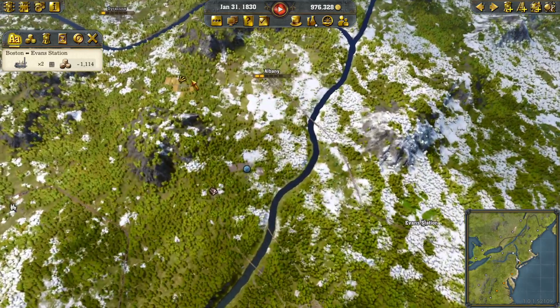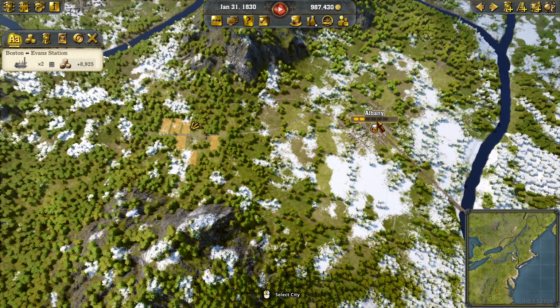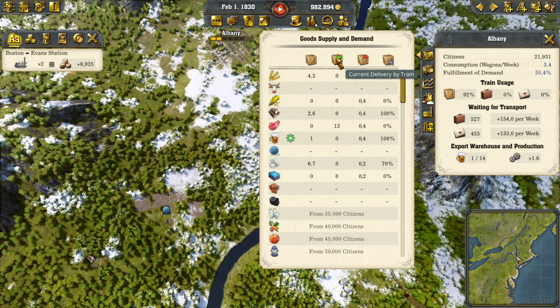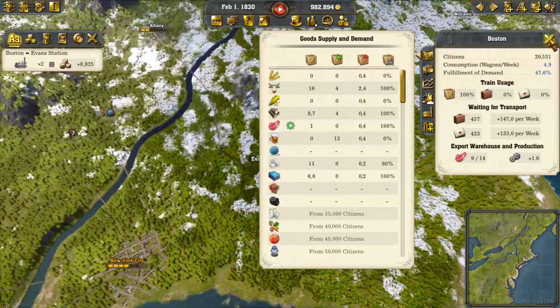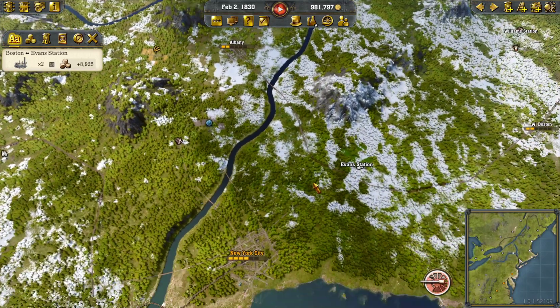There's a grain here, so we could connect the grain to the Albany line. We could just connect the grain to Albany. Unless grain is in Albany. Well... Is any getting delivered to Boston? No. So we could deliver... Could have like a train line here.